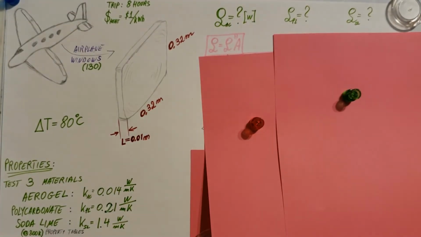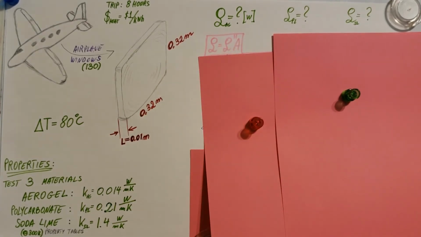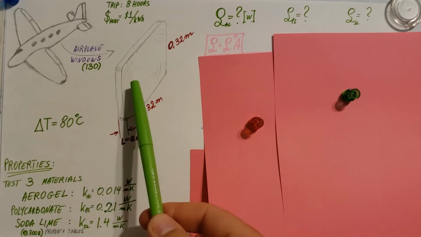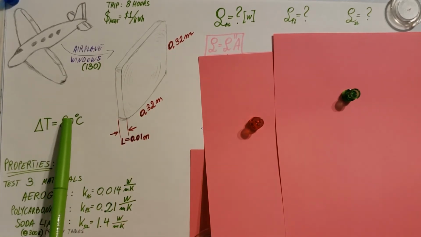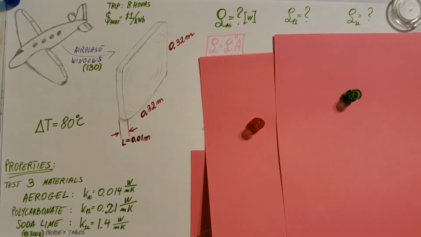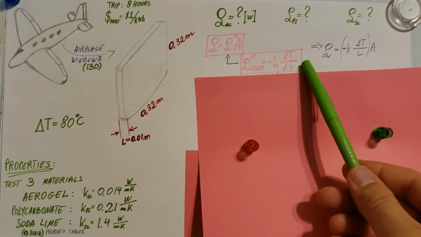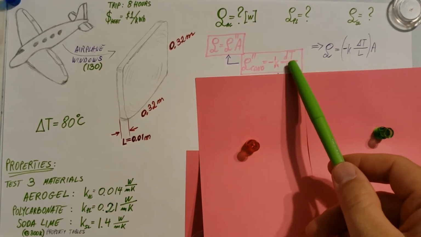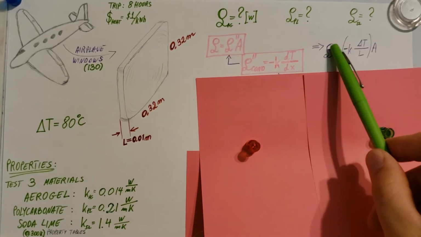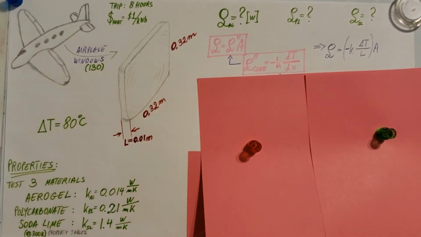Our formula to find it: heat loss equals the flux times area. Now, what kind of flux are we going to be dealing with here? We have a solid material and we are trying to calculate how much heat is getting lost through it, considering that there's an 80 degrees Celsius difference from this side to this side, right? That is conduction. So we need a flux formula for conduction. There you have it: flux for conduction equals negative K delta T over L. But the original is dT over dx, a derivative. Now, let's plug our flux in there, and here we have our formula for the heat transfer rate, or otherwise said, the heat loss through this window.